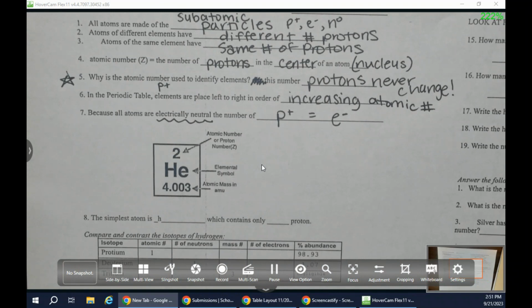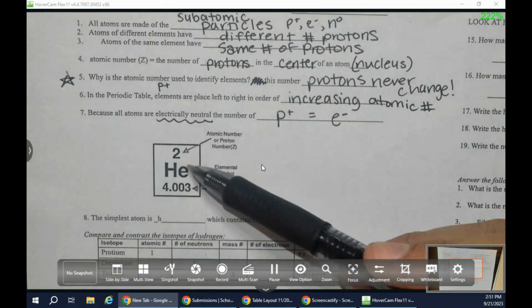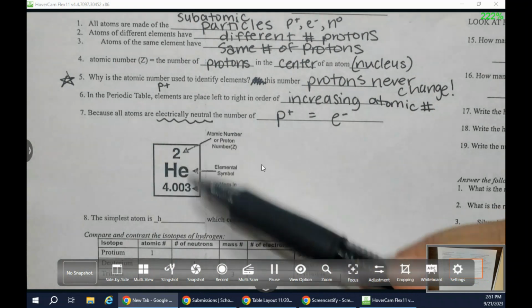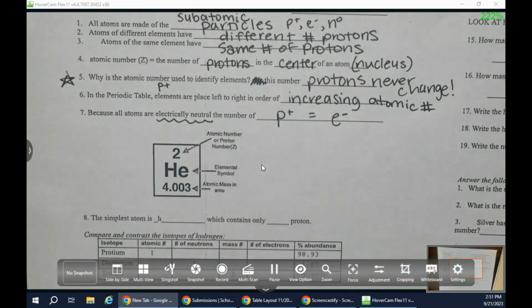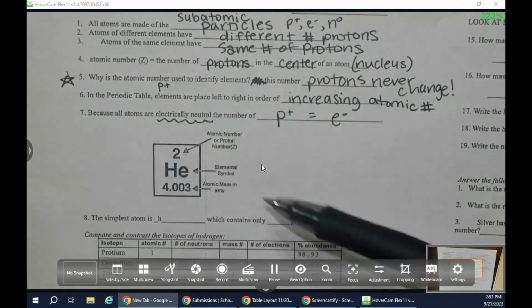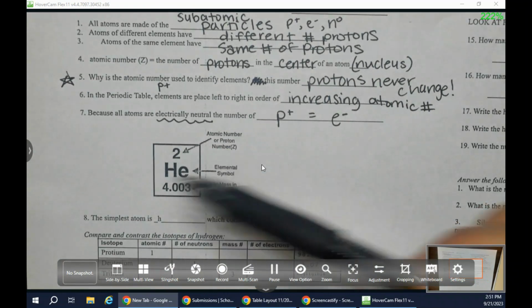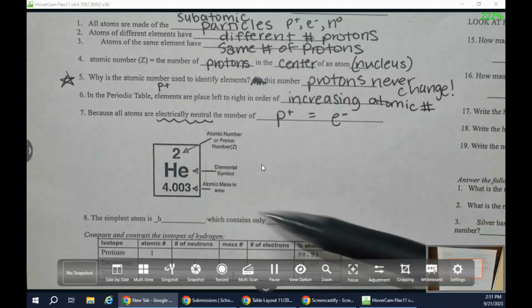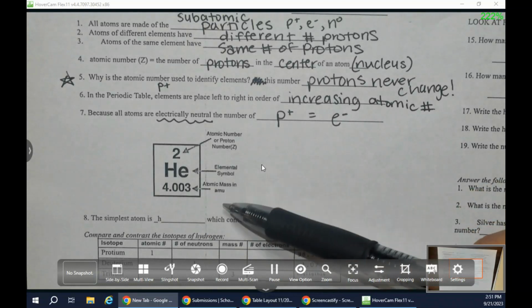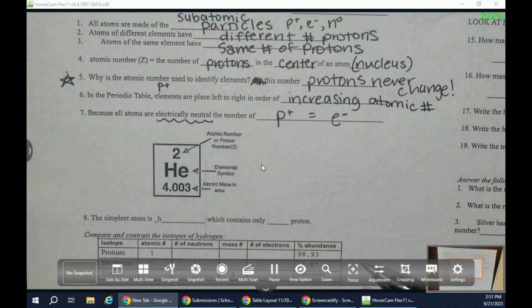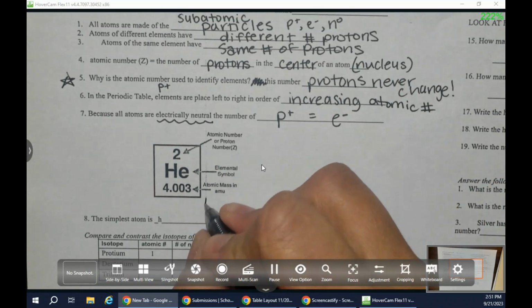So this next little spot is just showing you what every single square looks like on your periodic table, right? The atomic number is the big number that's usually on the top. Sometimes it's on the bottom. It just depends what periodic table you're looking at. But you have your atomic number, the one that goes up by ones. Then you have this fancy little decimal one down here. That's your atomic mass in AMU. So we're going to see that this is actually an average atomic mass.